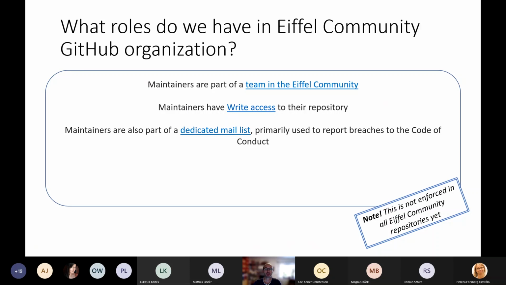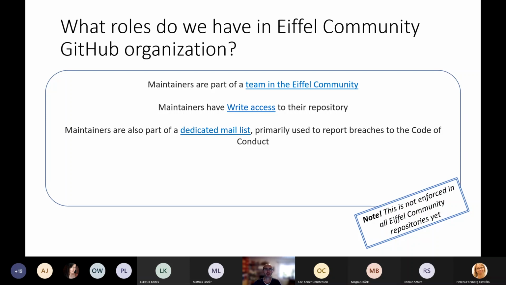So I mentioned teams. There is also a concept of teams in GitHub. Maintainers are always part of one team, or many teams they could be part of, but there's one team per repository. And as I said before as well, we will have write access. The maintainer should have write access to the repository.